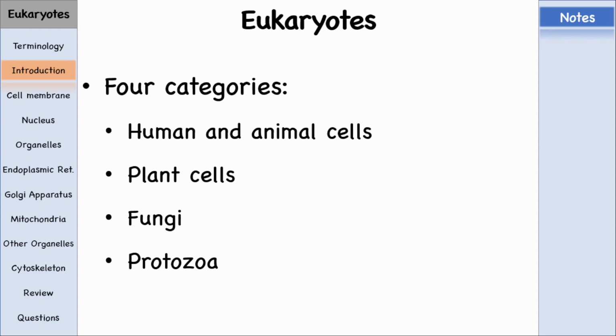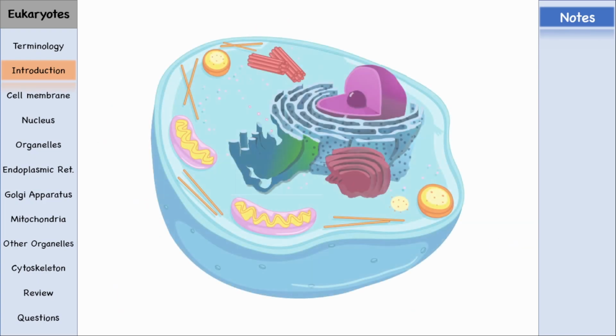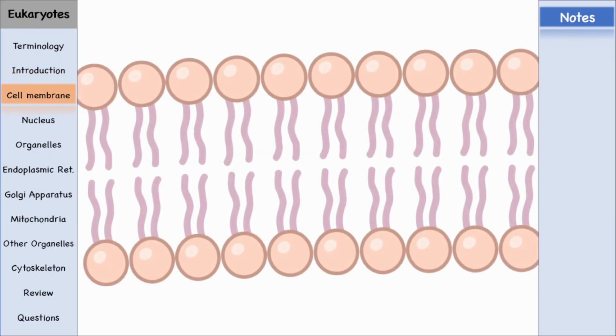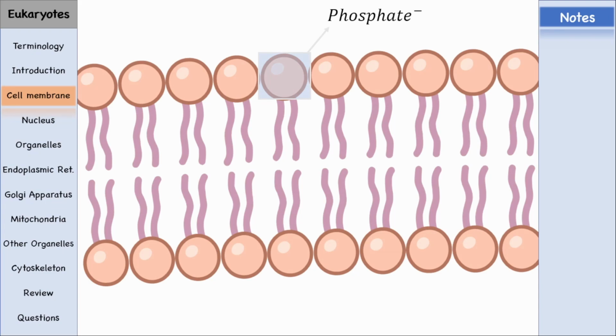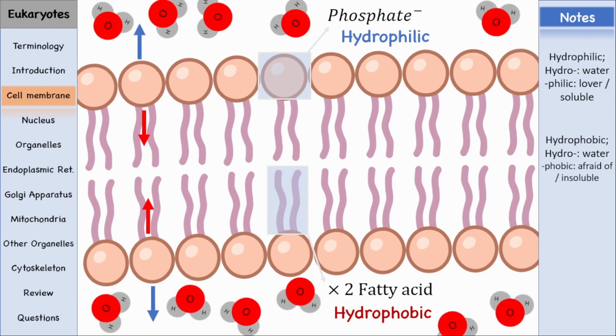In this video, we'll talk about human cells. In an organism, not every cell is the same, but all cells have common basic properties, which we will talk about in this lesson. The cell contains one membrane, made of a phospholipid bilayer. The head part is the negatively charged phosphate group, which is hydrophilic, and the tail part contains fatty acids, which are hydrophobic, so the two tails face each other, and the negative phosphate is the one that reacts with water from both sides.